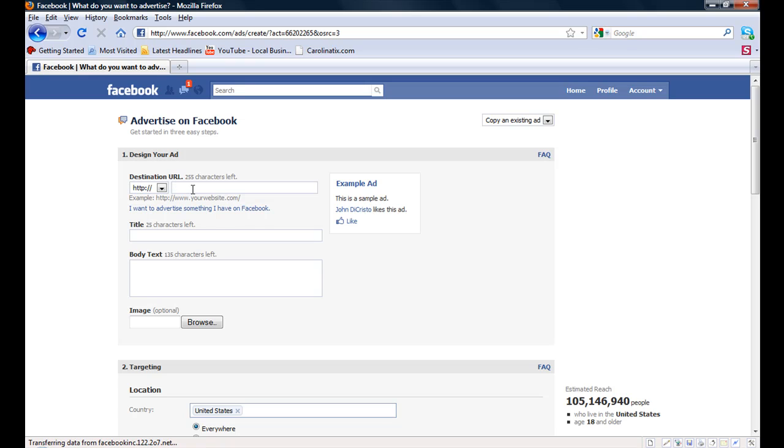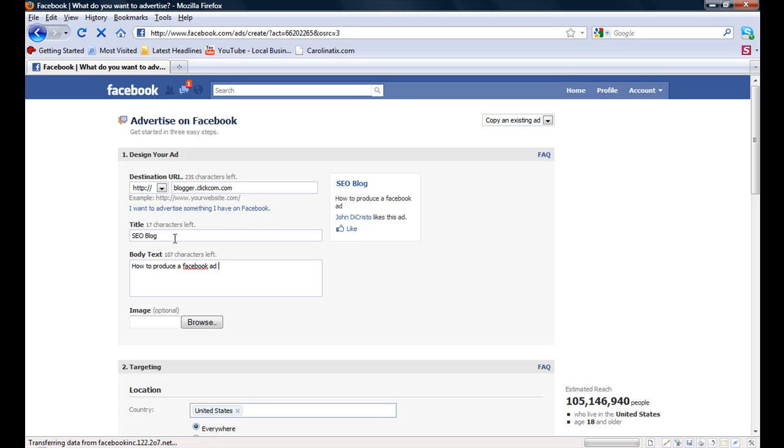The first thing we want to do is type in our URL that the ad will lead to. You can do a secure HTTPS or unsecure. We're not going to sell a product, we're just going to show a service, so we'll leave it at HTTP. We're going to create an ad about our blogger.clickcom.com. Now notice as you're typing in the title and the body text, out to the right your ad will start to appear as it will look on Facebook profiles.